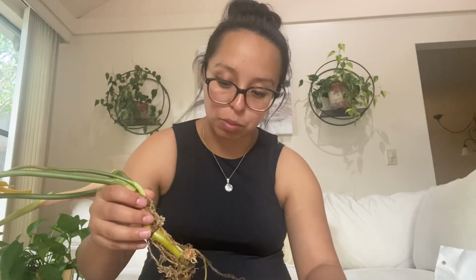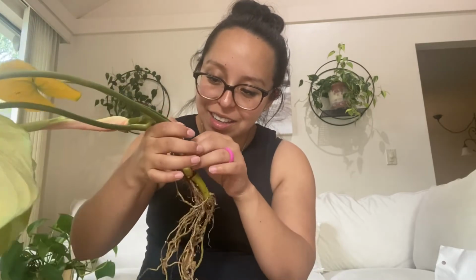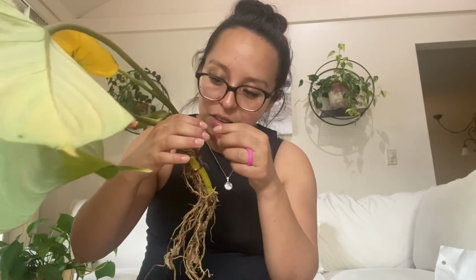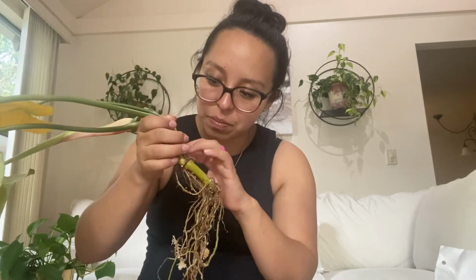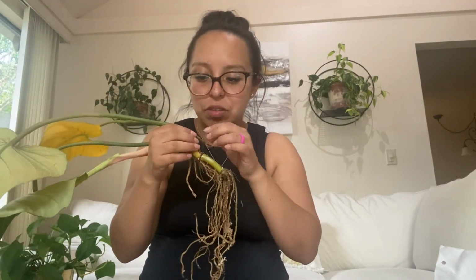Okay, so this one's gonna need a lot of love. I thought the roots were gonna be horrible, but they're actually even better than the anthurium. Actually, I don't wanna speak too fast. A lot of these are all dried up. Yeah, they're all dried up and I see that. They're not the best. I mean, they're not the worst either.